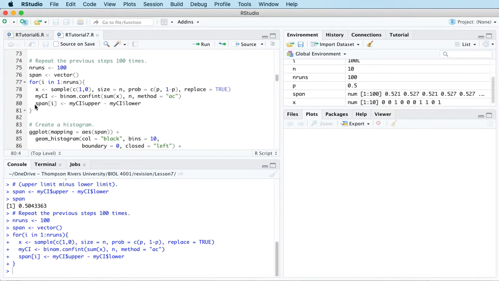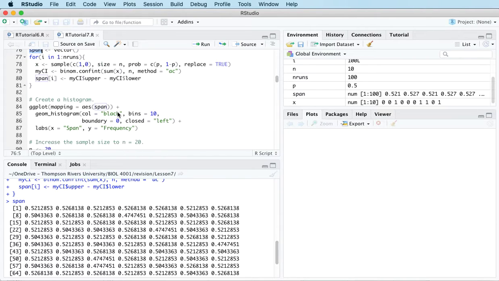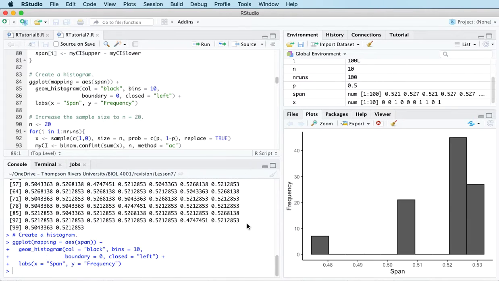Once we've got that, we get a whole series of numbers representing the span of the confidence interval, and we can graph that in a histogram.